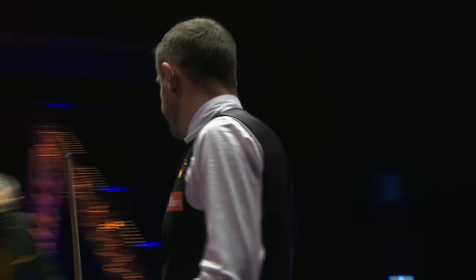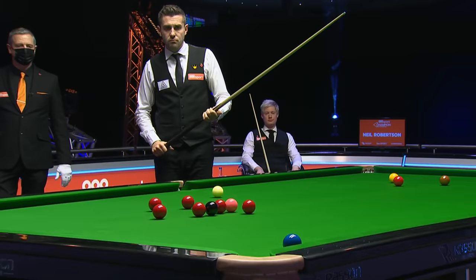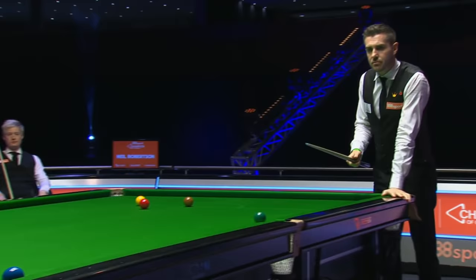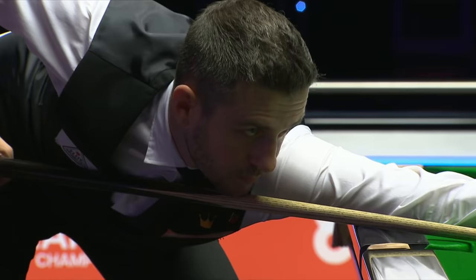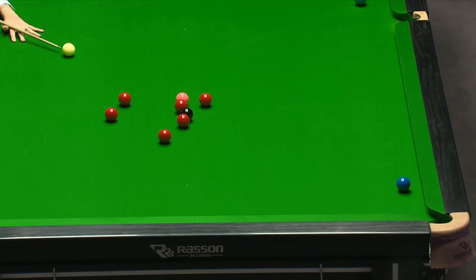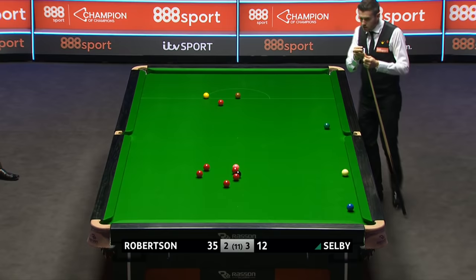Certainly not a straightforward chance, the way the pink and black are. And play for the blue here. Now, interesting. If he decides to place some sort of cannon on that red and black, a red, black, red, pink row of balls there.